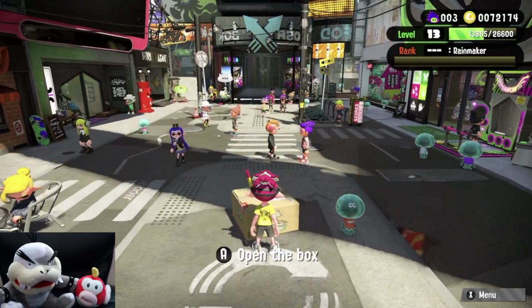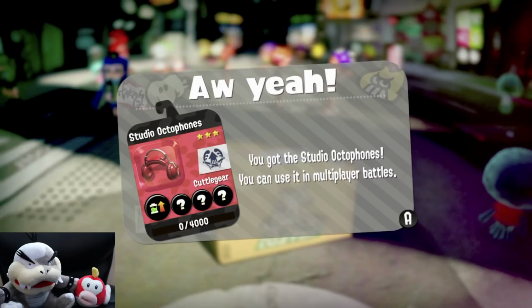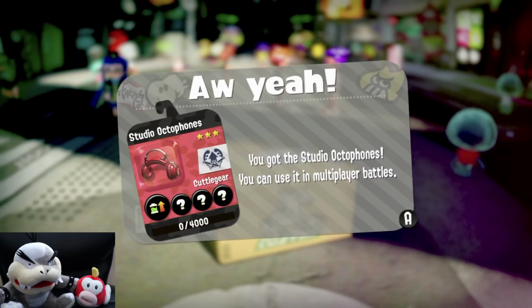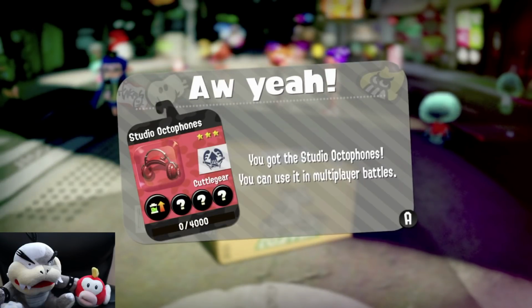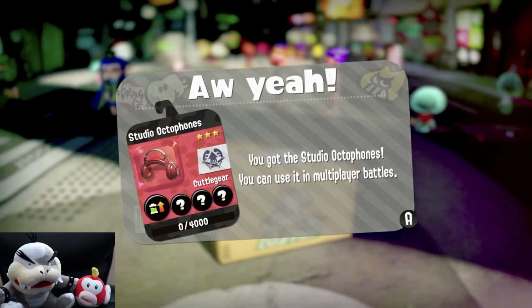Oh, we got the Octo Layer LS. You can use it in multiplayer battles. We got some new headphones. Those are not Beats or Bose, Nina, so they're quap. Okay, no, you can't flex those, Nina.